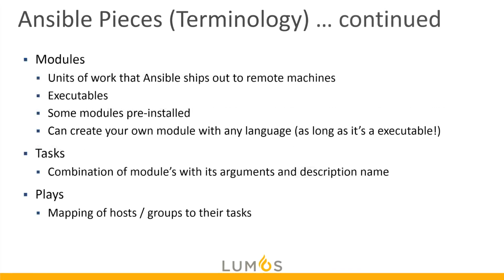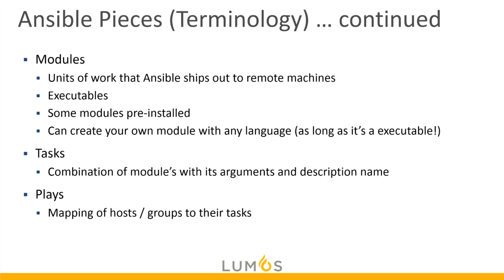Continuing with the terminology, we have Ansible modules. These are units of work that Ansible ships out to the remote machine. These can be executables. Some of these modules could be pre-installed, and you can even create your own with any language as long as it can be an executable. We have Ansible tasks. These are a combination of various modules with their arguments applied and the description name.